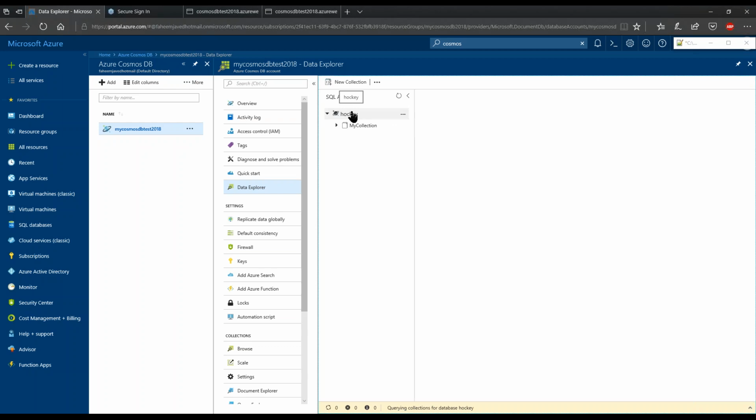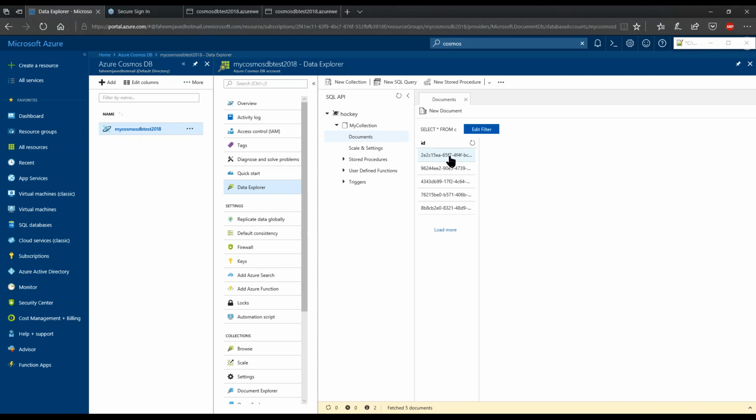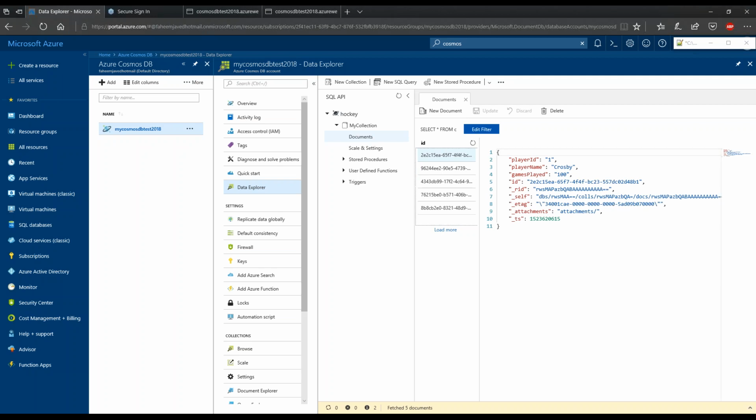Okay, so here we have this Hockey database. For now, I didn't name the table. I've just named it my collection. Then here we can go to documents. We should be able to see these records. These are the IDs of each record. If you have used MongoDB, which is another NoSQL database, it also generates the IDs like these, and it stores the data in object format, JSON object format like this. Then it can be consumed in pretty much whatever application we want.